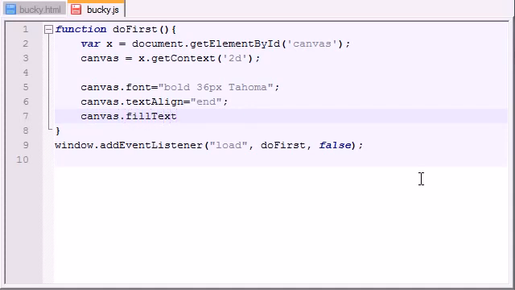Now I want to mention this. You can make stroke text, which basically takes the text and makes the outline of it, and you can also make fill text. Fill text is just the text that you're familiar with already. It's text that's filled in. It takes three parameters. First, what text you want, and I'll just put OMG WTF barbecue. That is the text that is going to be drawn on the screen. And then the position, which is technically two more parameters, X and Y position. So I'll just stick this at 300 and 100.